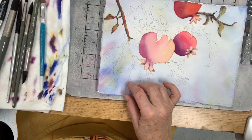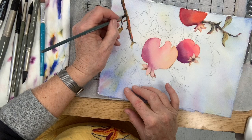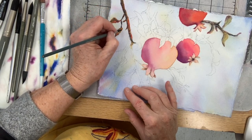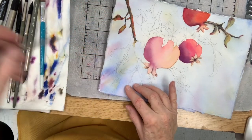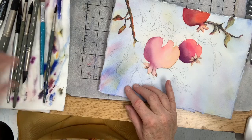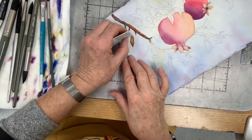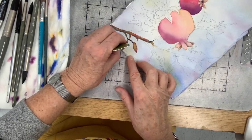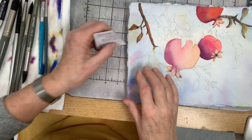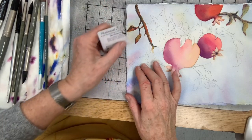So I think I'll take a little bit more of the permanent magenta and I'm gonna dab it in a couple of places to really darken certain areas. And there. And I think I'm pretty good. And then I could take my little credit card. That's what I want. Yeah. And I could use my pointy part of my credit card, and then I could scrape out a couple of little ribs in the branch. And so that's much easier than trying to paint them in.